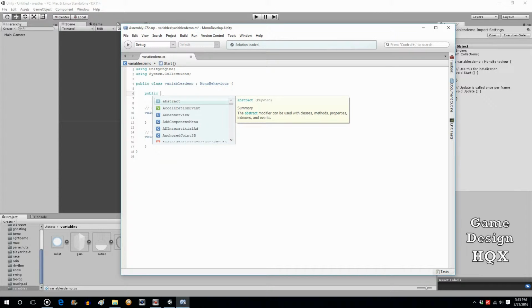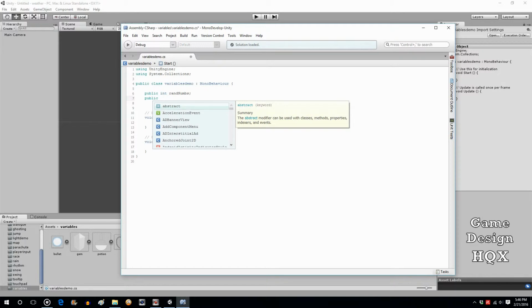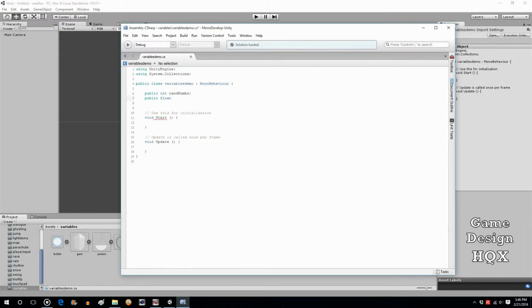So if you declare a variable, say public integers, we'll just call this randoms. So that would be non-decimals. You can do floats. A float allows for decimals.